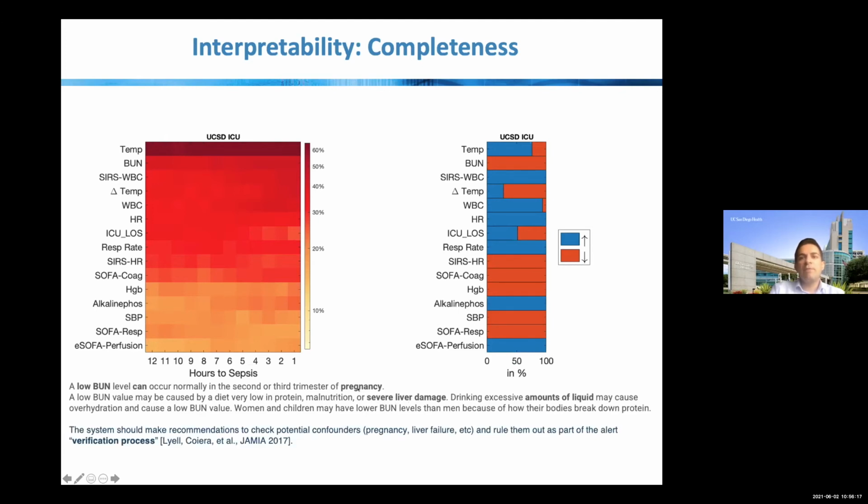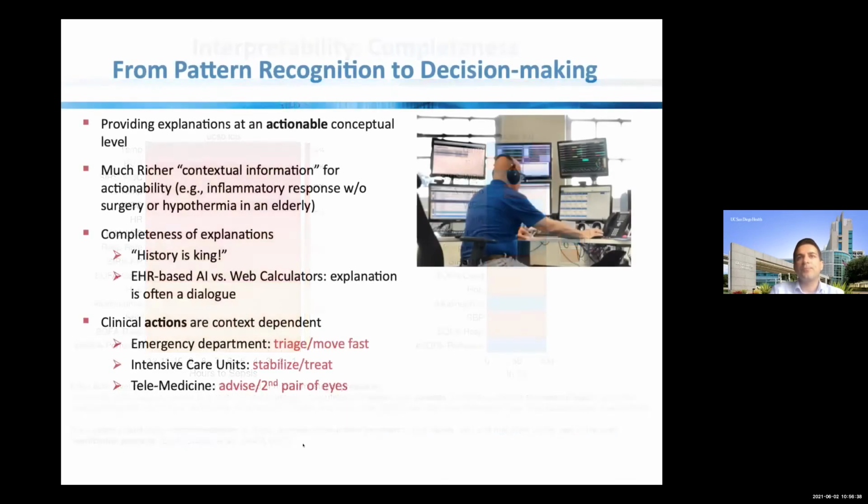So if you could extract this type of contextual information that may not be present in your algorithm and provide those to your algorithm as a part of something called a verification process, it might be able to capture more of the context that way, reduce false alarms, and make the algorithm a lot more actionable.